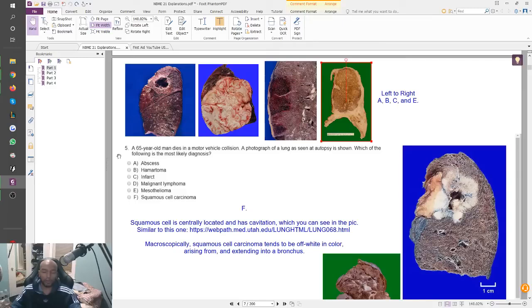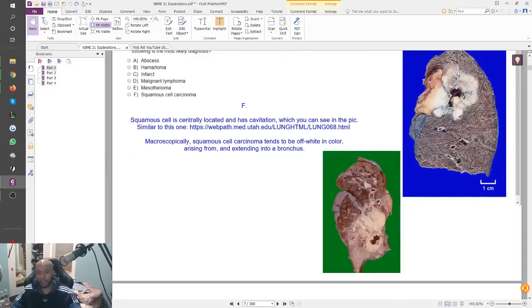Well, you don't necessarily need to have a patient history and whatnot. Step 1 will give you a little more information. NBME could just toss this image at you and tell you that the patient died and then ask you what this is. And you have to be able to pick the fact that this is mesothelioma. And then this one down here is another image, right, showing you another squamous cell carcinoma issue.